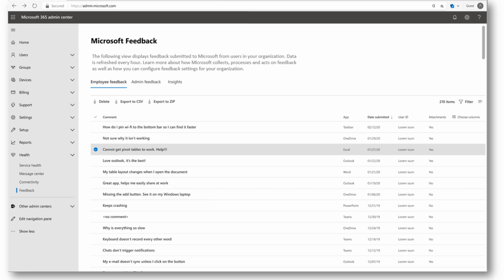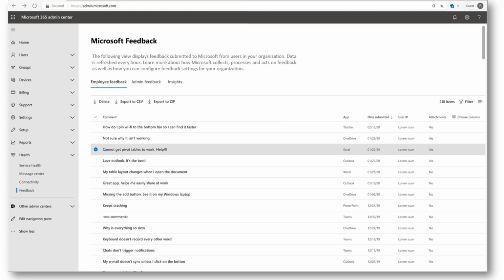So we're introducing a new feedback node within the admin portal, and that new feedback node will allow you to log in and see feedback from across your organization that users have submitted on various applications. When you come into this page, it shows you a flat list view of all of the feedback that was collected. It shows you things like application that it was collected from, when it was submitted, who the user was that submitted it, did it have any attachments.